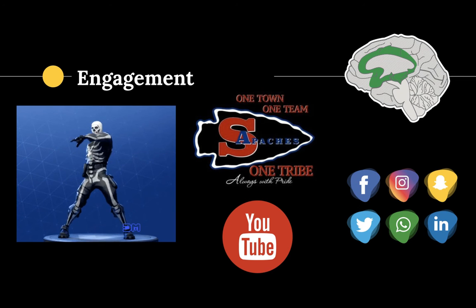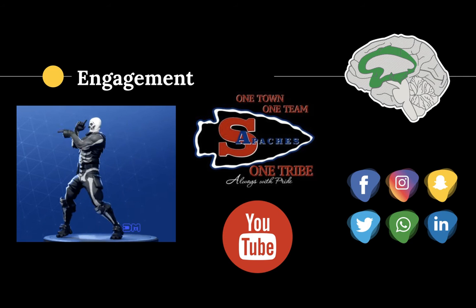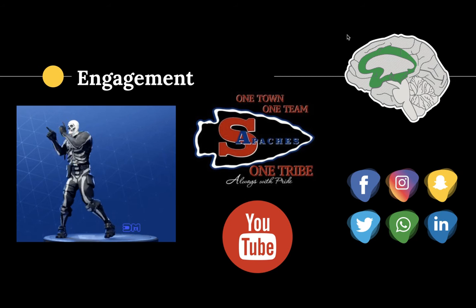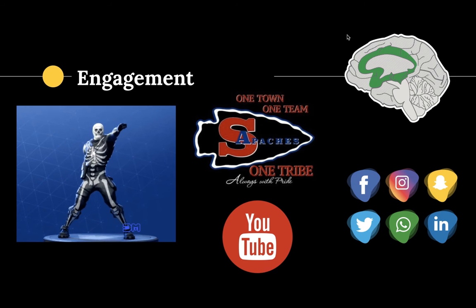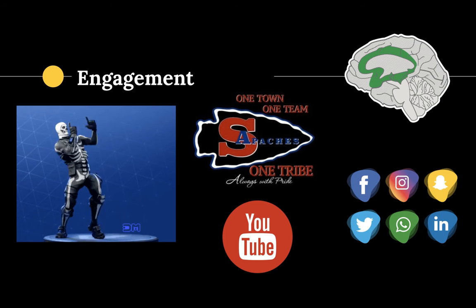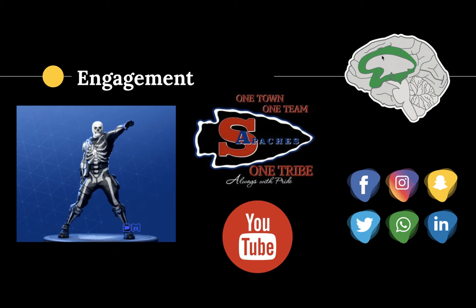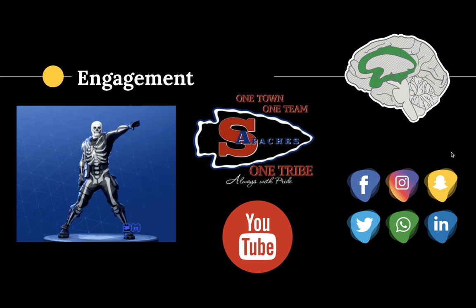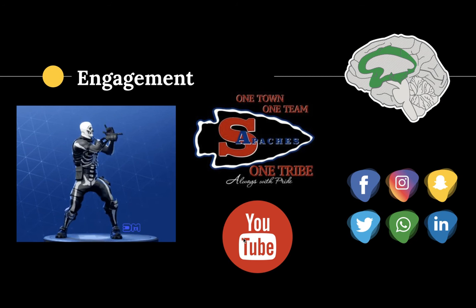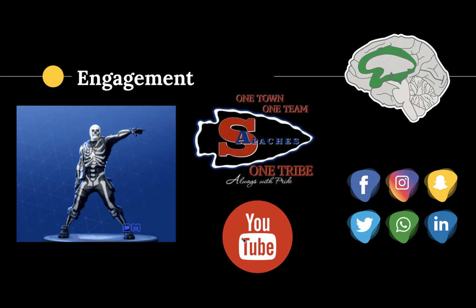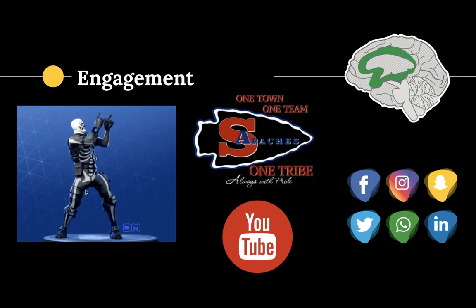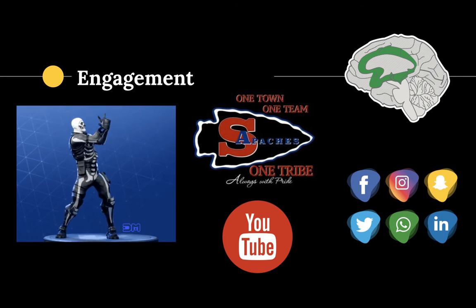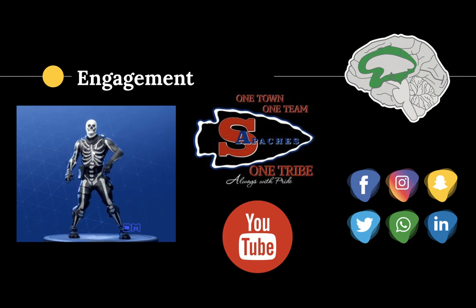So for example, within engagement, it can come in a variety of ways. These are just some of them, but this is the affective part of our brain. So it's really honing in on why do I care about this? Why is it important to me? It can come in a lot of different ways, whether we try to hop on the social media bandwagon, whether we're bringing in YouTube videos or Khan Academy videos. This is just a little thing from Fortnite because that is all the jazz with the kiddos these days, the hip kids. Obviously, I'm one of them.